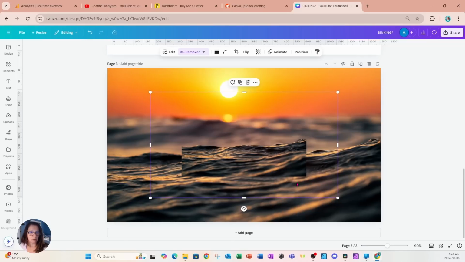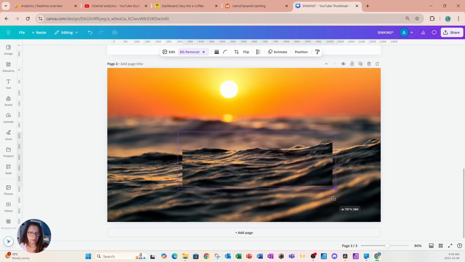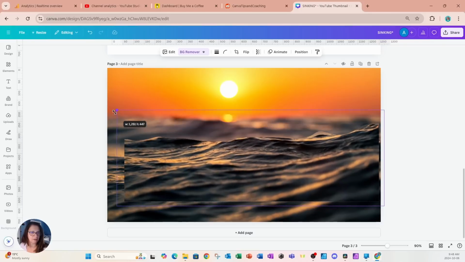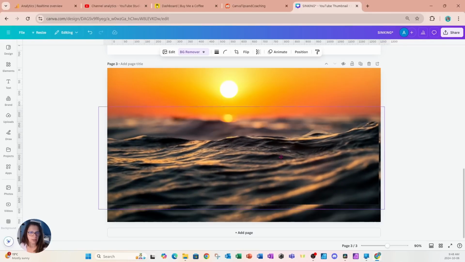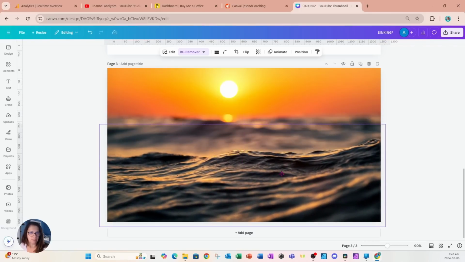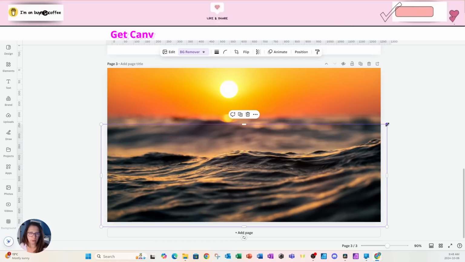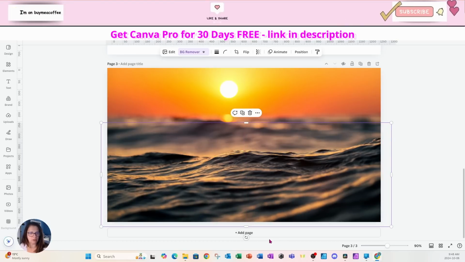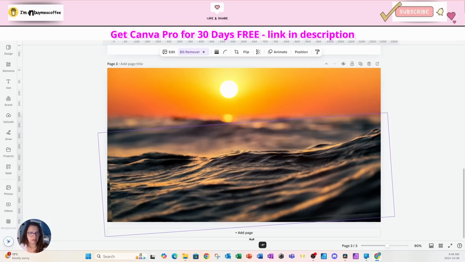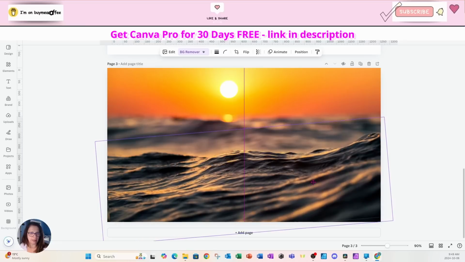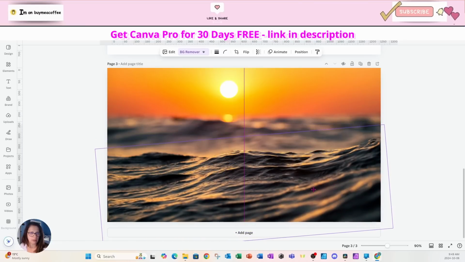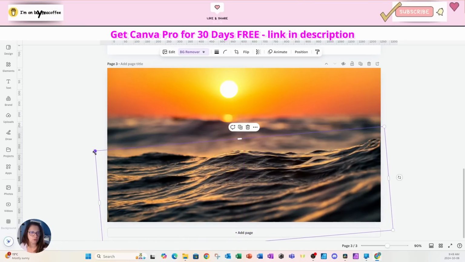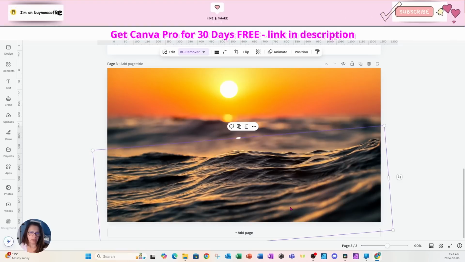Let me close that so that we can see more of our workspace. I'm going to crop this a little bit like that. I'm going to grab the edge and resize it so that it fits my page, and bring it down a little bit to match up. It doesn't have to be perfect, so don't worry about being perfect. I'm just going to rotate it slightly and bring it down like that, and resize it just to make sure that it's fitting the whole image.